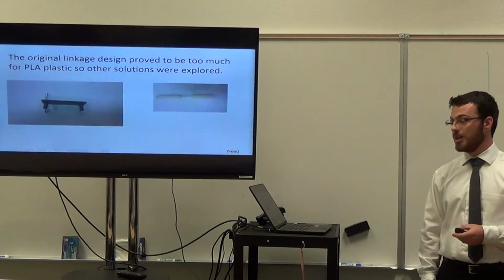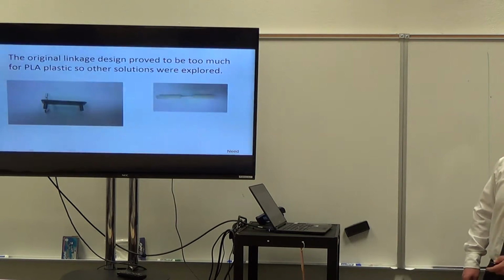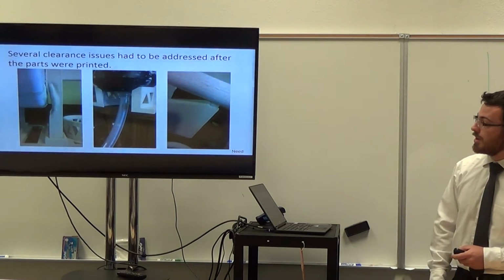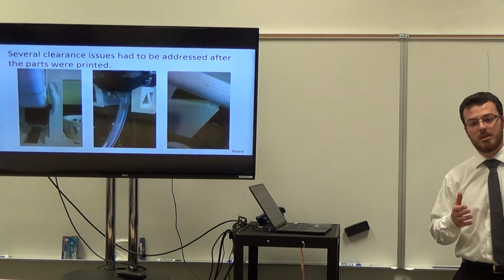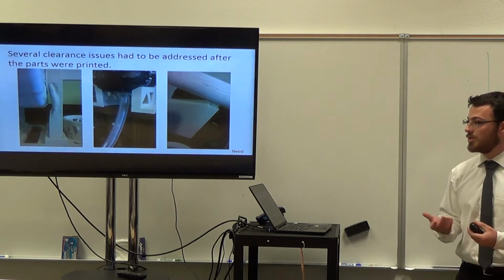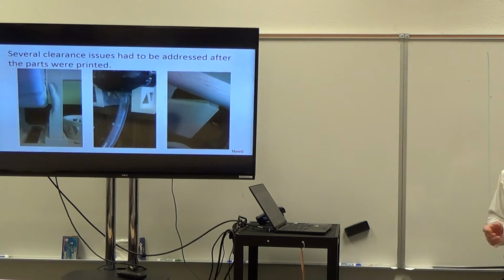And then, in the end, the clearance issues with the flywheel kept us from using it at all, so we had to switch to a simple handle. Some other issues we had with clearance were because of how we had to change the way we sealed the iron filings in, when the flywheel spun, it clipped the front support a lot, which meant it did not spin very well and was also slowly breaking down the seal on those pockets, and then we were going to dump iron filings everywhere, which would not be good.